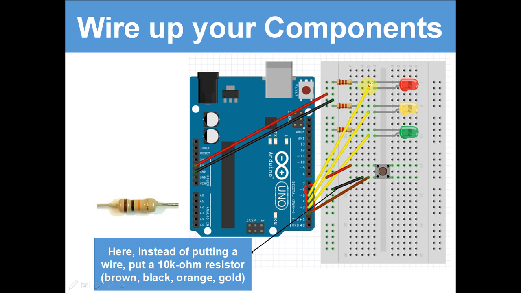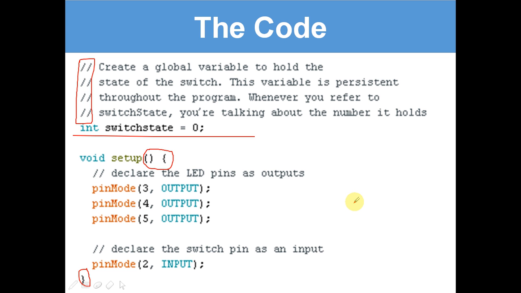It's going to the anode of each LED. If we look at here, ground is constantly going to here. So it means that ground is constantly being fed to there, there, and there. We've constantly got ground going to the cathode, and then we've declared these as outputs. So we can choose whether to send electricity to these anodes. If we've got ground going to the cathode and electricity going to the anode, five volts going to the anode, the LED will light up. We can choose when it does that through output.